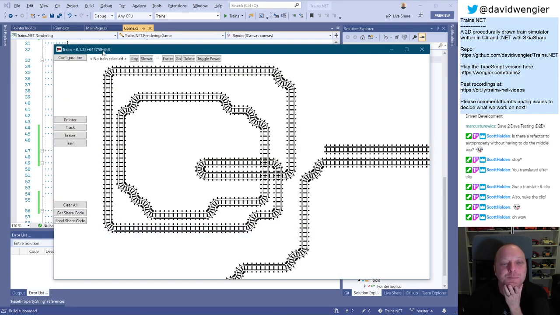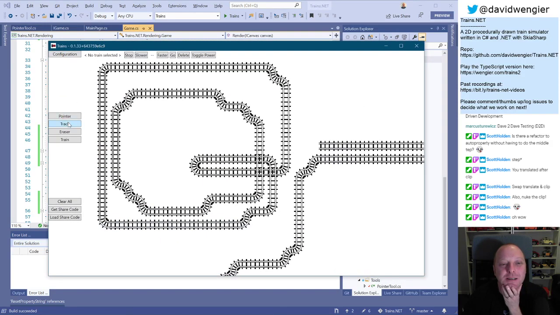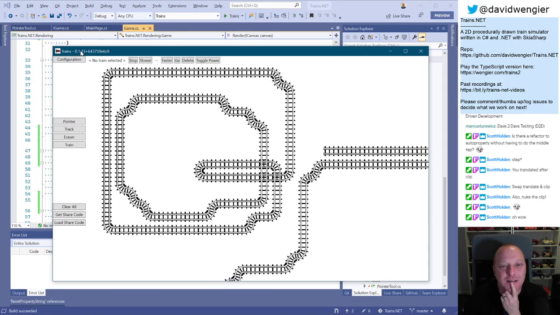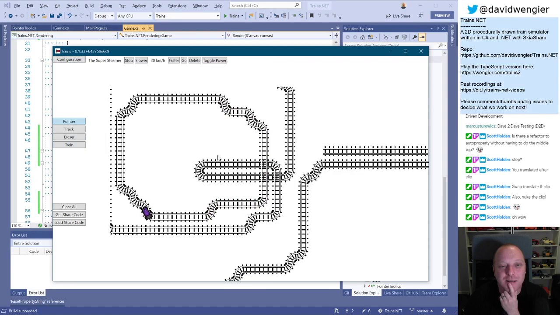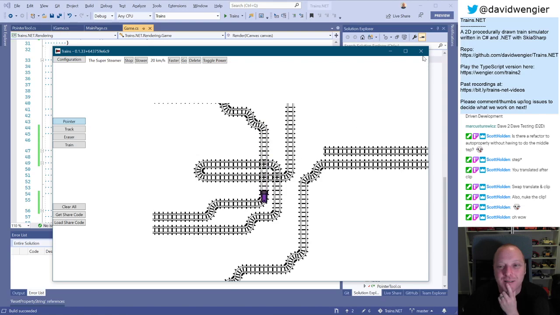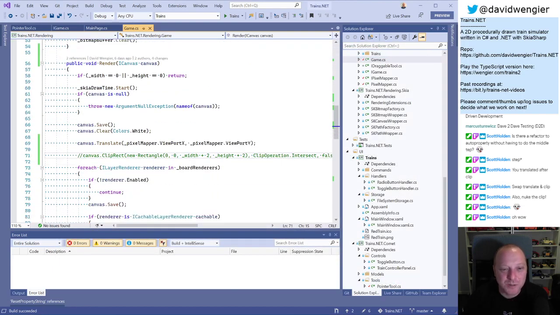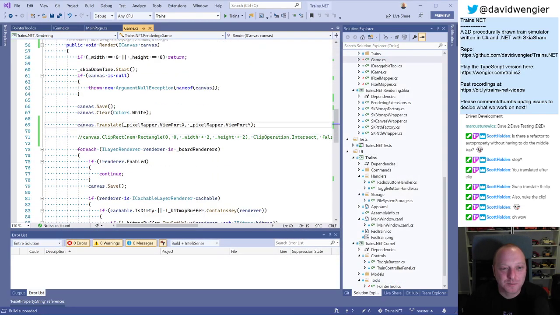Oh. Is it... Wait. I think it might be my viewport code. Wait. So this was working before when I didn't have the code in the pixel mapper.